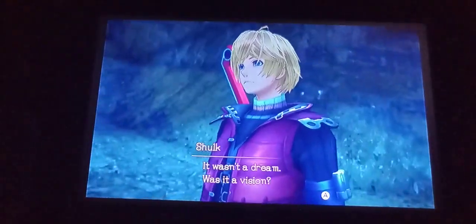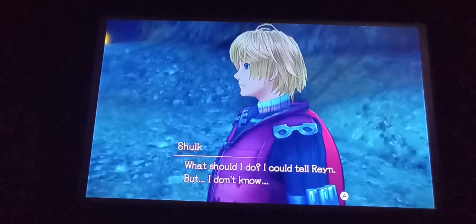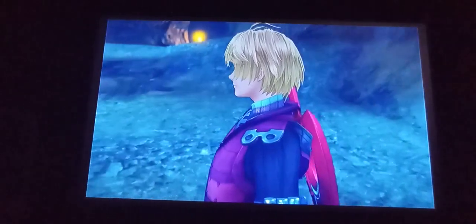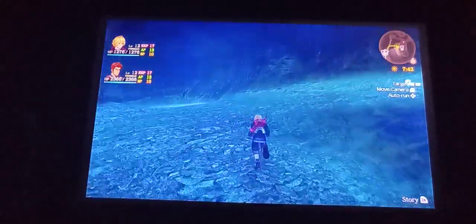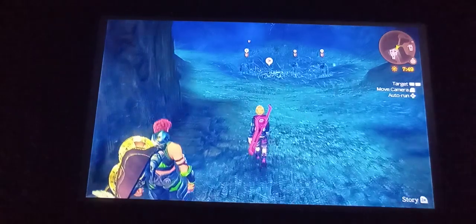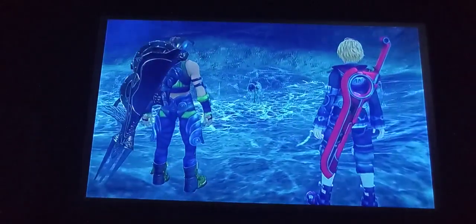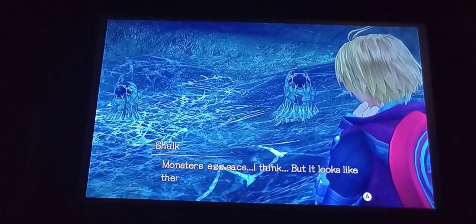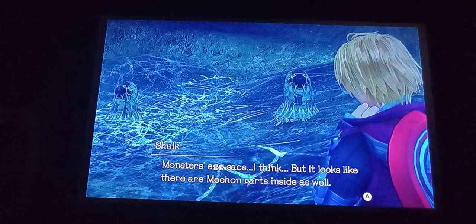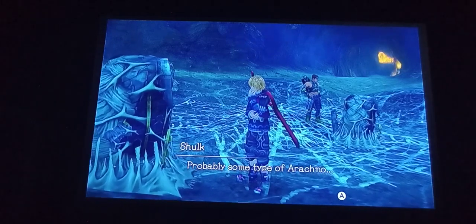It wasn't a dream. Was it a vision? What should I do? I could tell Ryan. But I don't know. Very cryptic indeed. What are those? Monster egg sacs, I think. But it looks like there are Mekon parts inside as well. Man, what kind of monsters are they? Probably some type of arachno.